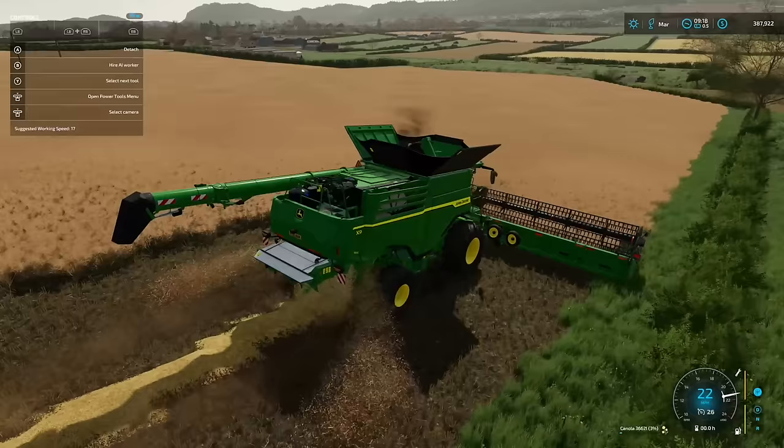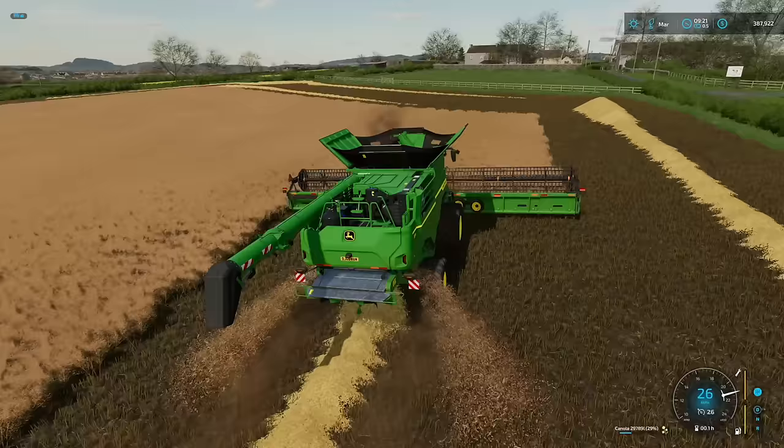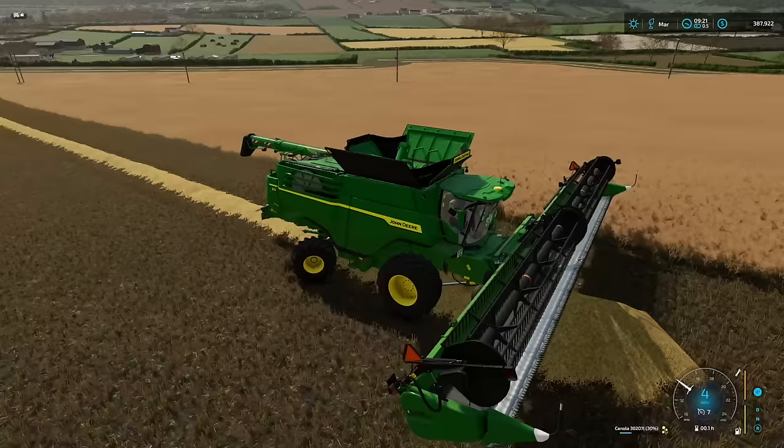All right. Let's run ourselves a nice little handy-dandy headland and see what do we got after two headlands. After two headlands, we are right at 30,000 liters. Pretty good, man. Yeah. We're doing well. We've got a bunch of straw, too, so that is good. And now it is time to possibly hire a worker.